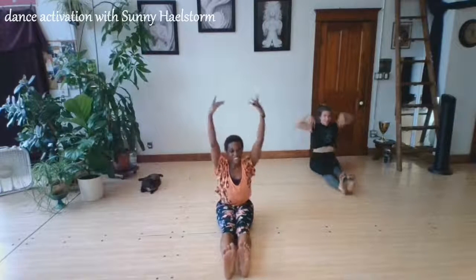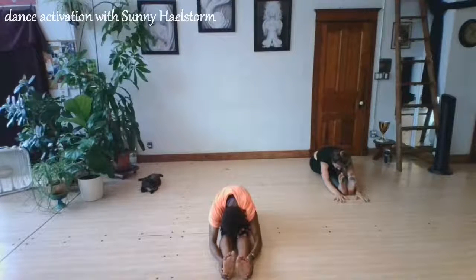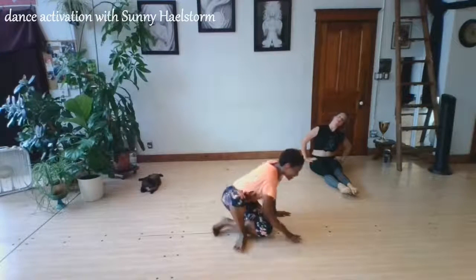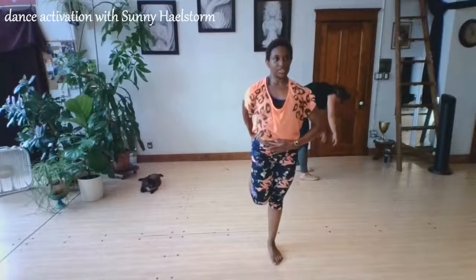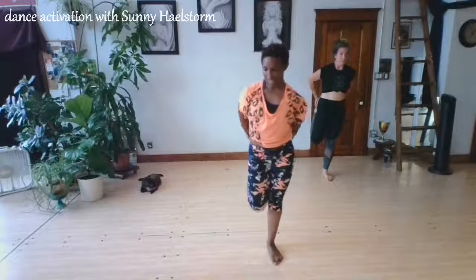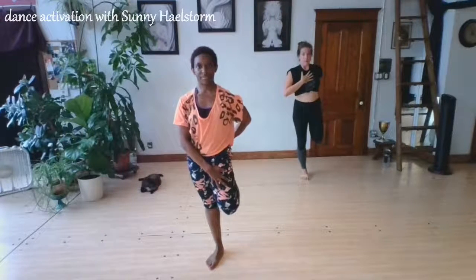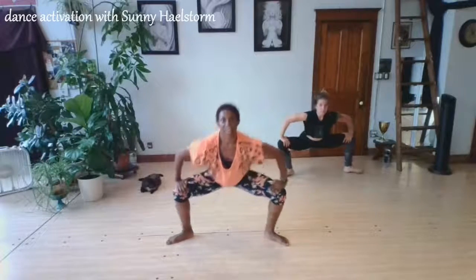And extend the feet in front of you, arms up, and stretch forward over the legs. Good. And come up. Oof. Little quad stretch here. I need these in my life so much. Such tight quads. Mm-hmm. Yes. Plie. Woo!